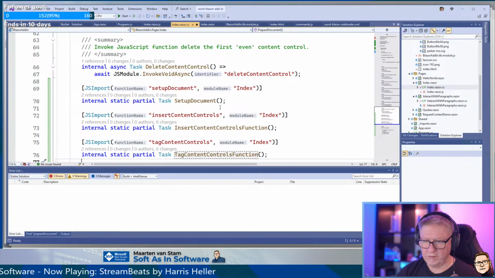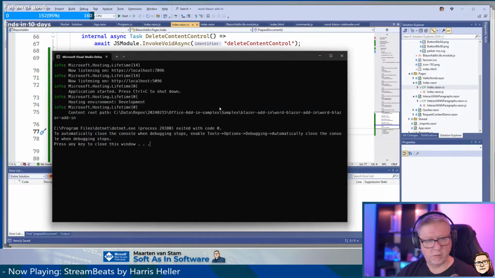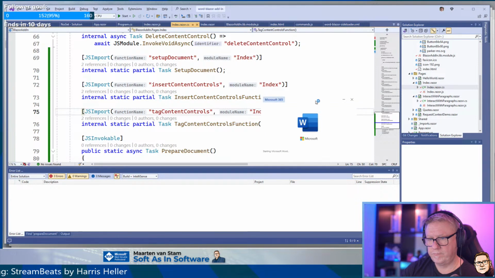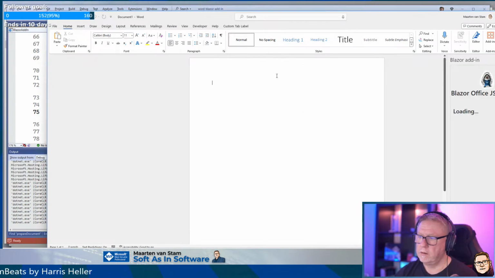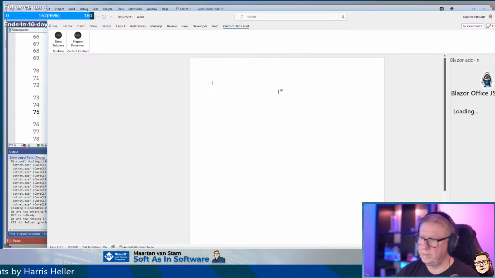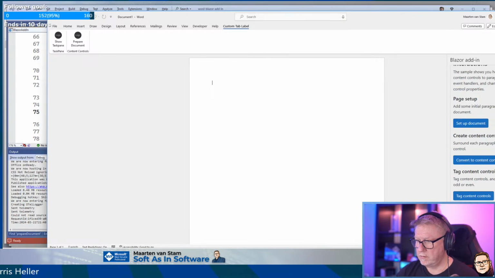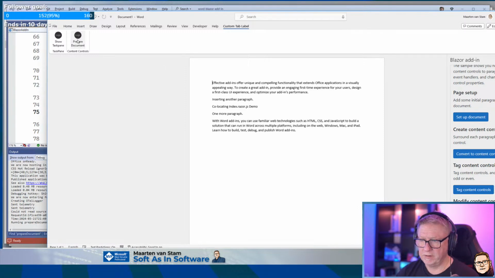Well, let's try these three first. Got it. Custom. So we now added setup, convert, and tag. This one.